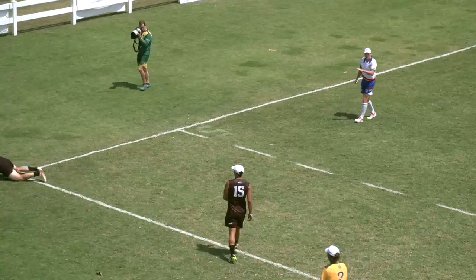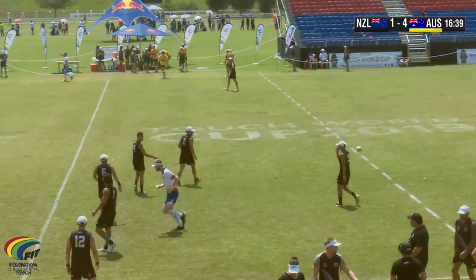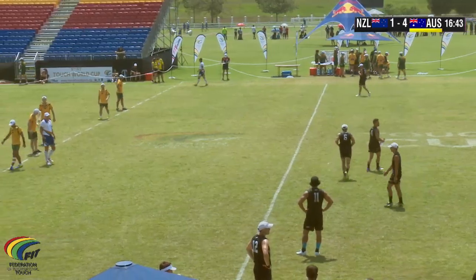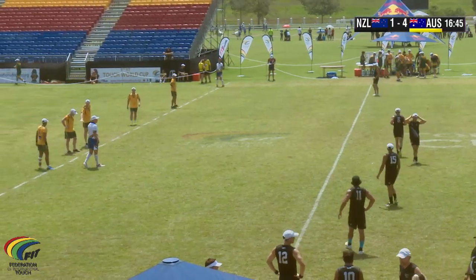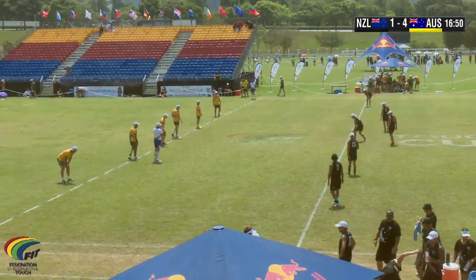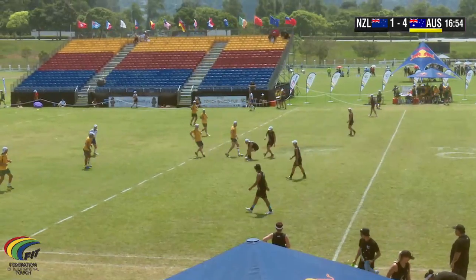Yeah, that's right. It was just, again, a nice drive into the line. It comes back from that error from New Zealand. But again, Zanetti, he has a hand in the play again. But a really good finish there as well from Daher. I've been really impressed with the wingers and the touchdowns that they've scored throughout this tournament. The way that they can get the ball and just get it down to the ground as quick as they do is really impressive.